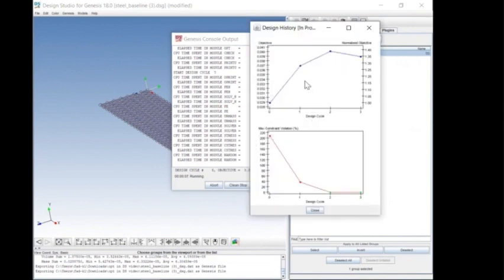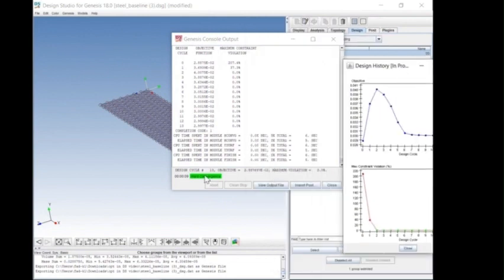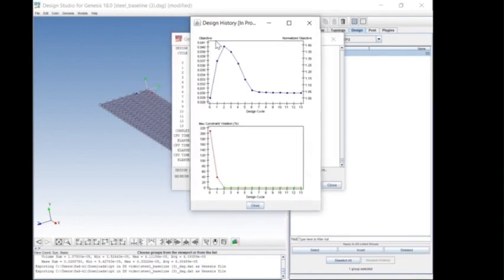When it runs, it's generating this graph. So what's happening there? Okay, we can see that has now converged in 13 design cycles. We've got hard convergence there. Okay, so our objective on this top graph here, the y-axis is objective and the x-axis is the design cycle. Our objective was to minimize mass.